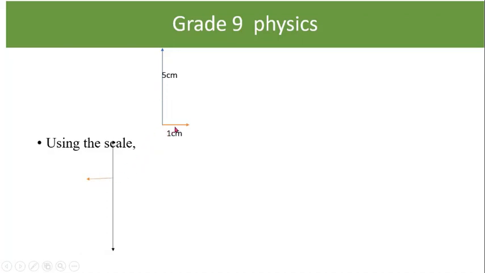For example, this has to be in the opposite direction to the horizontal because it has to balance out the value of 10 Newton, which is represented here by 1 centimeter. So 1 centimeter has to be drawn in the left hand side of, or in the left x-axis, in the negative x-axis direction. This is the 5 centimeter which counterbalance this 5 centimeter.